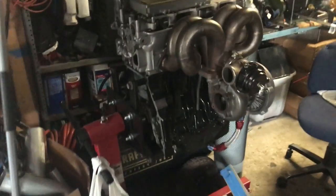So what I'm probably going to be doing right now is pulling it out, since I now have a TIG welder and I'm pretty confident I can weld thick metal such as the 304 stainless steel for the runners. I'm going to pull that off, and then I'm going to attempt to weld it also for the turbo flange. So what I'm probably going to do is weld that hole, drill it out, tap it for a 12 mil since that's the only tap set that I have, and then put a 12 in there, so I at least have four bolts instead of three and a half.